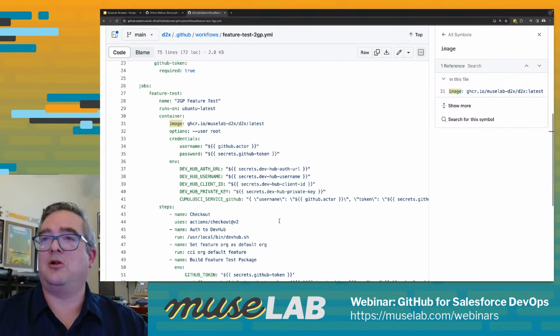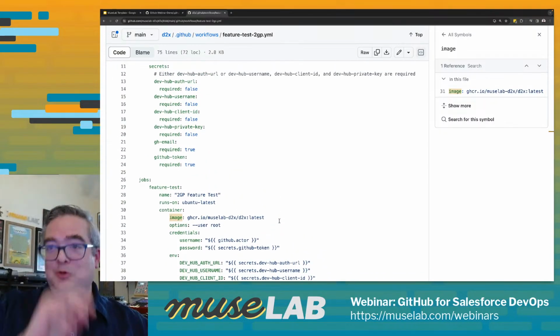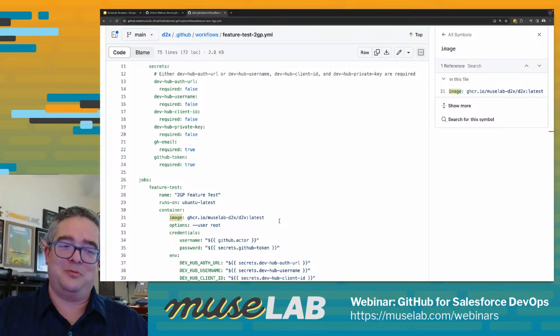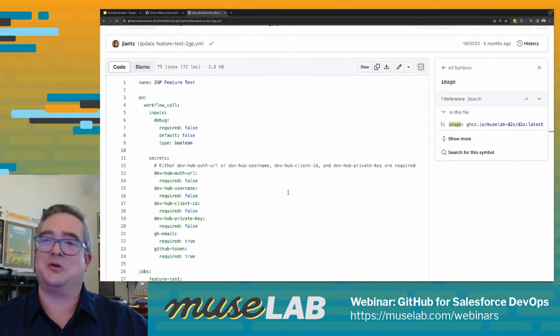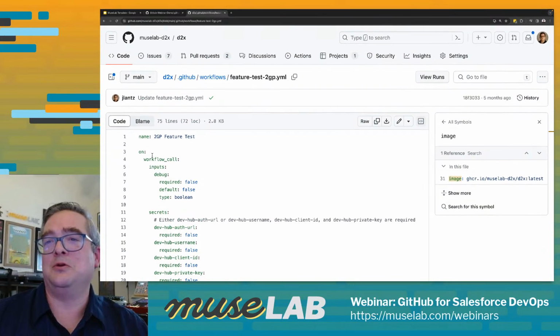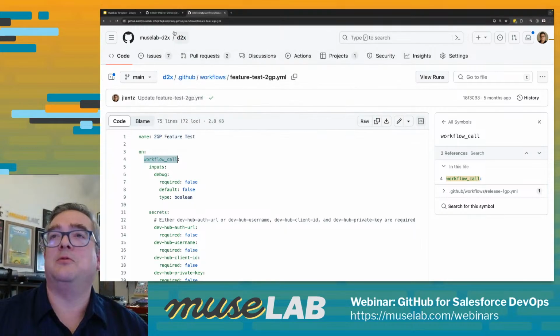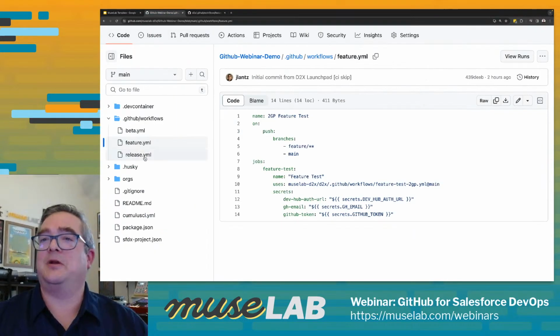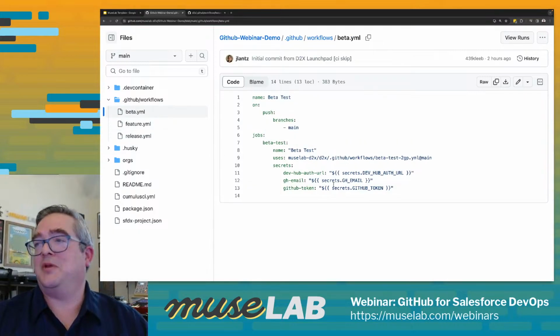So normally all of this logic would be in your repo. And if you work across many repos, you'd be duplicating this logic. What will happen is you're focused on the scripts in the repo you're actively working on. So if you enhance something in the build scripts, you forget to copy it over to the other repositories, and you get all these build scripts that diverge from each other. If you use workflow call, you can avoid that. And then what you have in your individual GitHub repositories is very lightweight. And it's the same for creating a production release and for creating a beta version of a package.